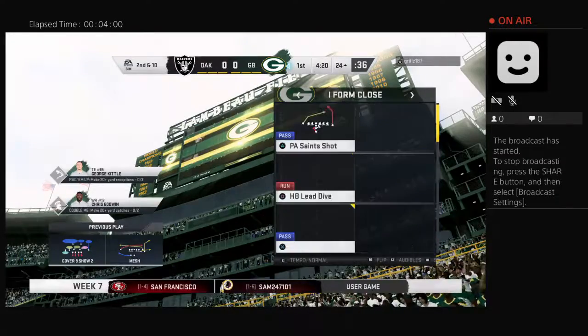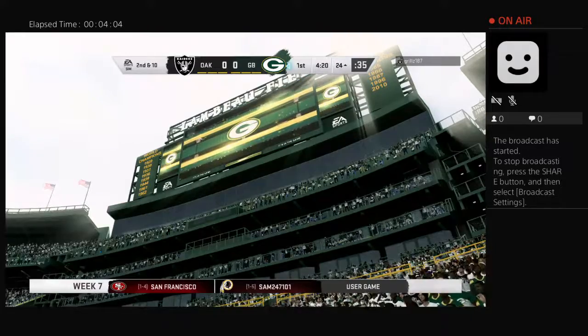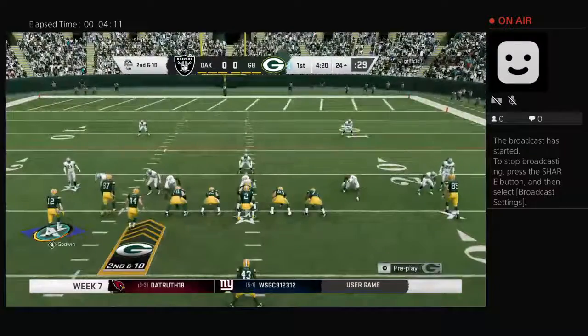It's second down. Even without a ton of pressure in his face, it just shows how difficult it is to pick apart his own defense. Those guys are sitting back, and they're not playing receivers as much as they're playing the eyes of the quarterback and when he delivers the ball.